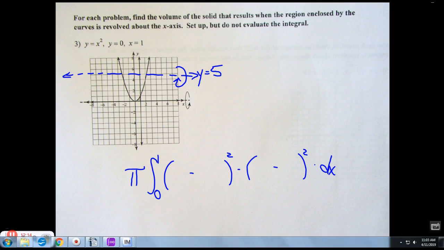So now, which equation is farther away? Is it y equals 0, right? And how far is it from the axis of revolution? They're 5 away from each other, right? But 5 minus 0 is technically what's happening. And then which equation is closer? Y equals x squared. And how far apart are 5 and x squared? Which one's on top? So 5 minus x squared, right, Jasper? Does that make sense? Okay. Questions there?